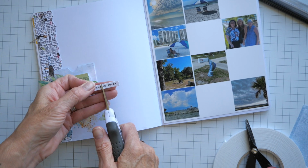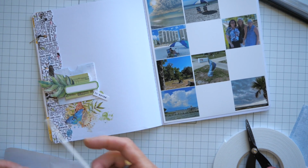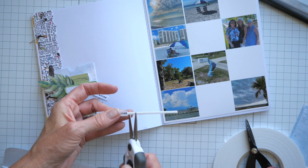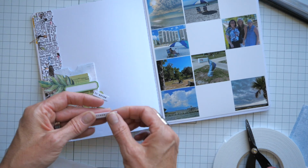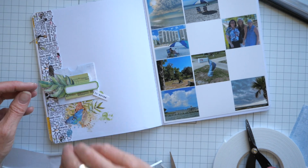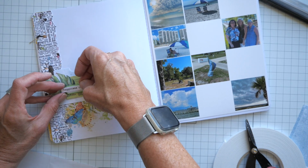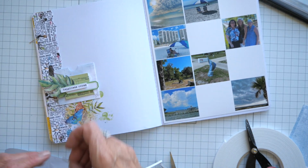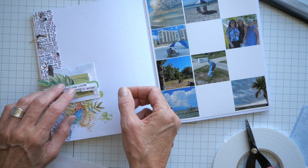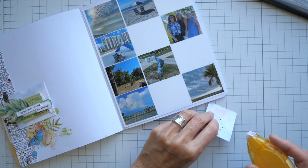And I put it onto that label and just give it a little bit of a slant to both of those pieces. I'm using the 1/8 inch double-sided foam adhesive. It's like I've got a lot of favorites going on here. That's my thing. I just love everything that I work with. And so I think that's great for sentiment strips, is to use just that 1/8 inch adhesive foam. And so that's done, except for adding in my tag.